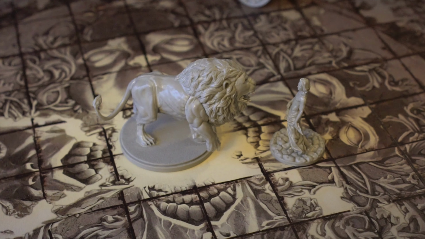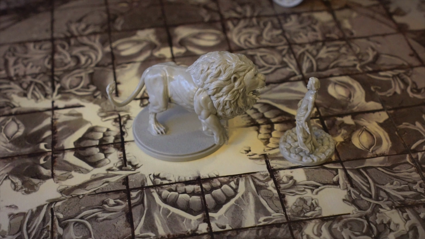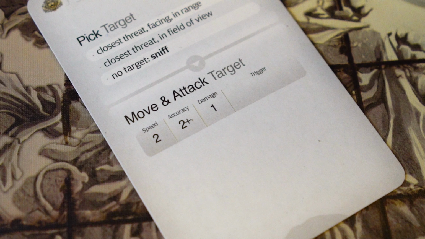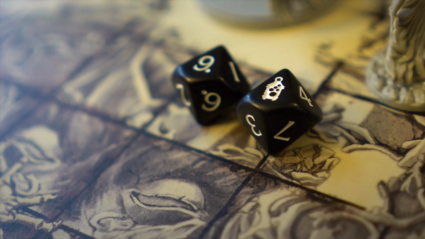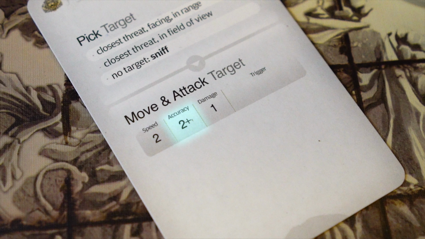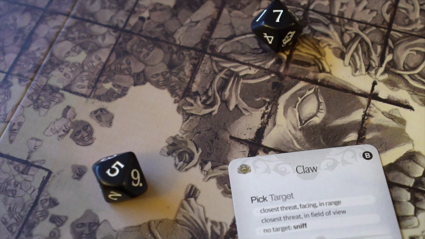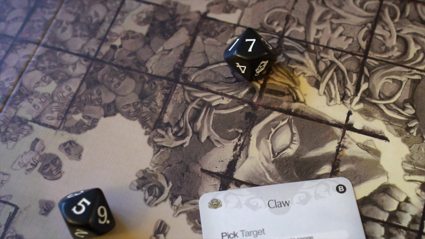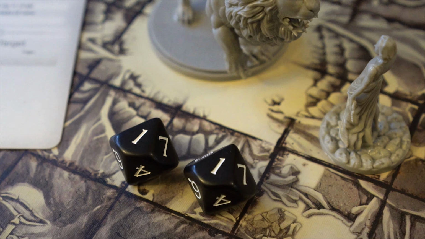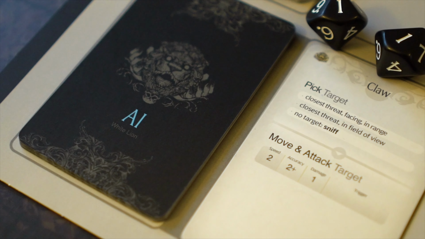Once the white lion is adjacent to its target, it attacks. This is based on the AI card drawn, in this case, Claw. Speed determines the number of attack rolls, which is 2 in this case. 2 d10s are rolled. Accuracy is the number that a roll must meet or exceed in order to hit the target. Claw has an accuracy of 2, so any results of 2 or higher are hits. If there are no hits, the monster misses and proceeds to the next action on the card if there is one. If there is none, the card is then discarded.